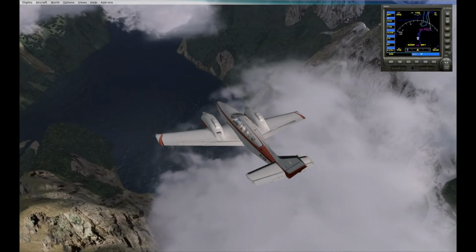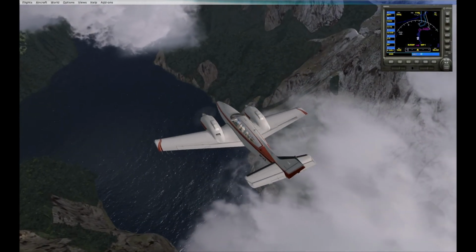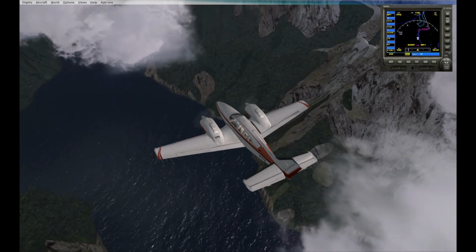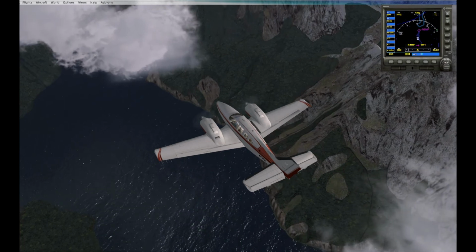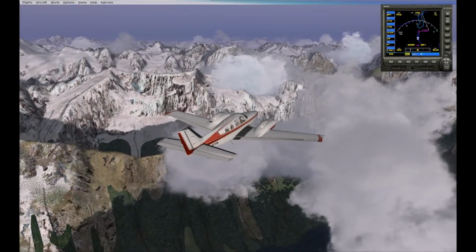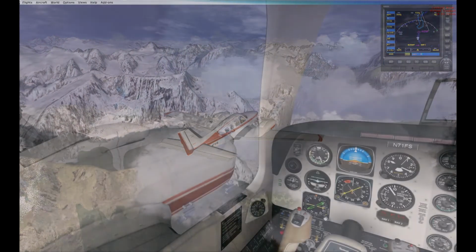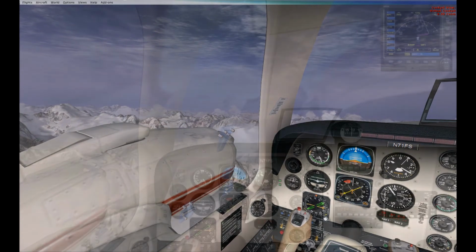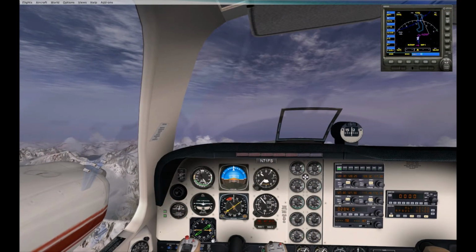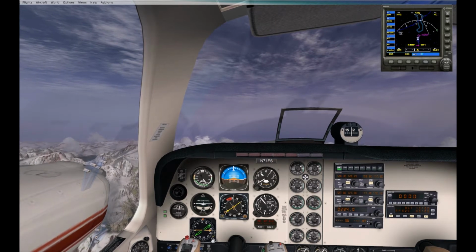Glimpses of the sound through the cloud, and we shall be skimming the clouds, I imagine, for most of our return trip. So I shall shortly make a right turn and fly up the valley that we saw as we landed.